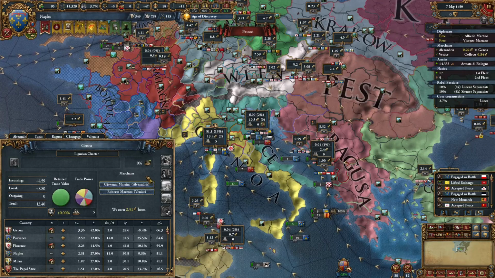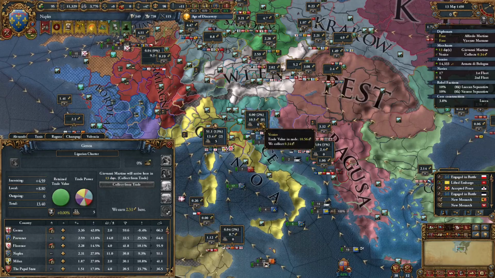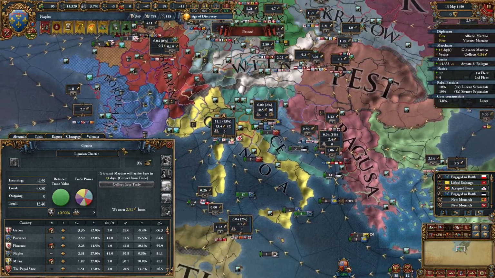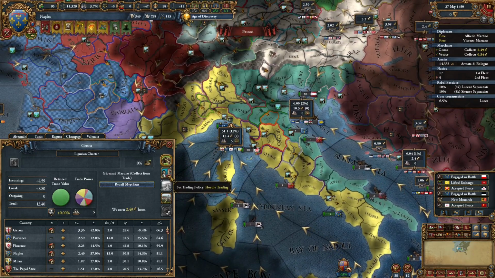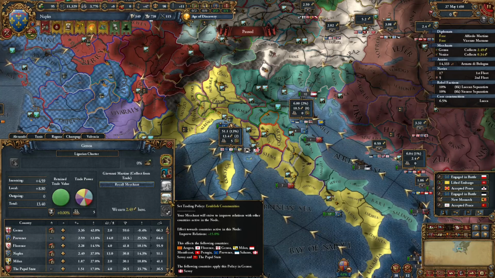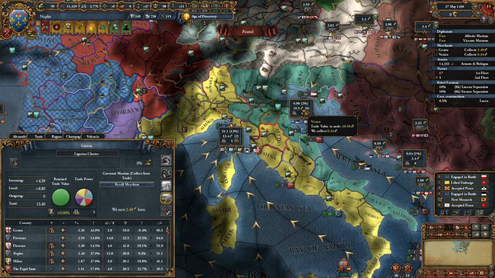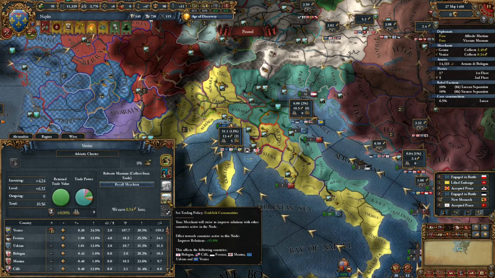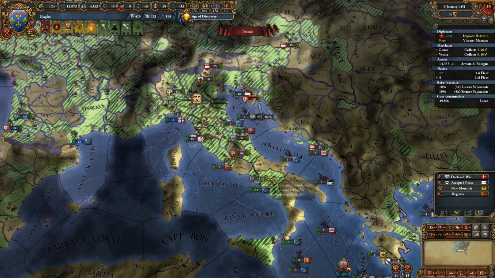so what you can go ahead and do to counter that is rearrange your merchants here. Recall your merchant from Alexandria where they normally start, and send them to collect in Genoa. That won't make you the most money, however, what this will do is if you send your merchants to established communities, this will passively improve relations with other people in the Italian peninsula, which will make aggressive expansion go away a lot quicker. And by this point in the game, the Renaissance should have spawned.